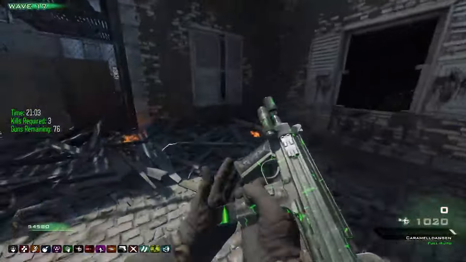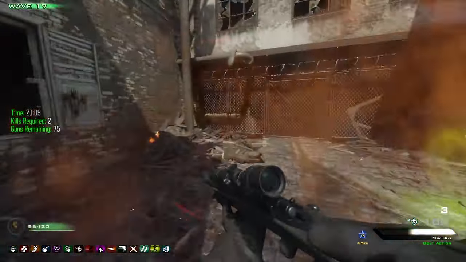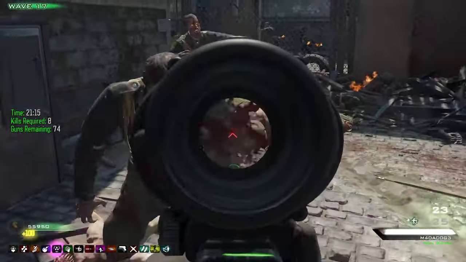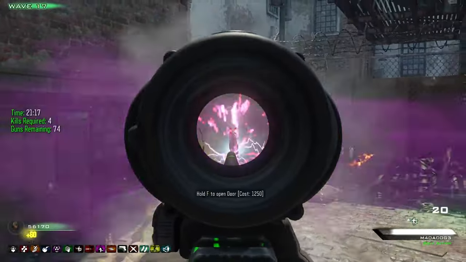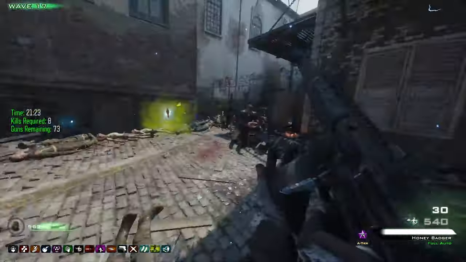The spawns feel really fast. We got a sniper rifle. We're just gonna slide PhD kill because PhD is OP, but it doesn't work for some reason. Okay, give me the next thing. Just an upgraded sniper. The exact same thing. I don't like this. Oh, okay. Don't mind if I do. Honey Badger, let's go. This weapon's goated.